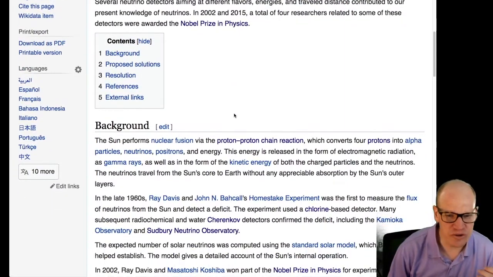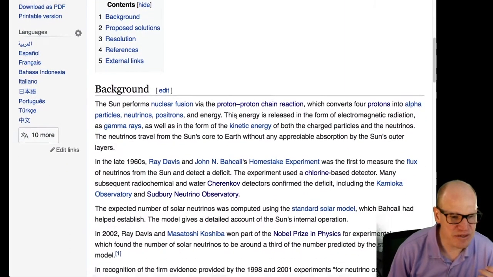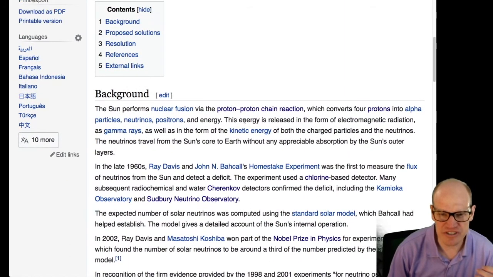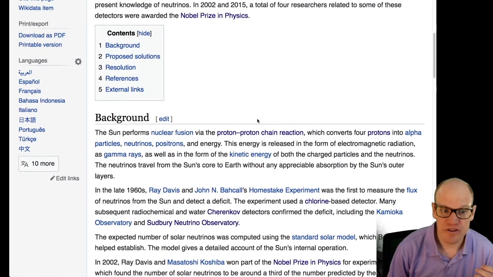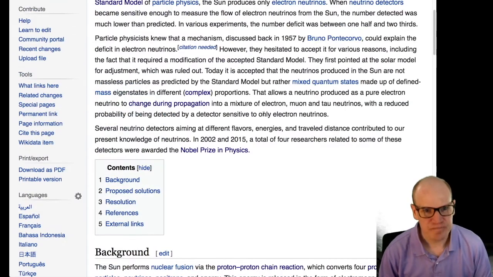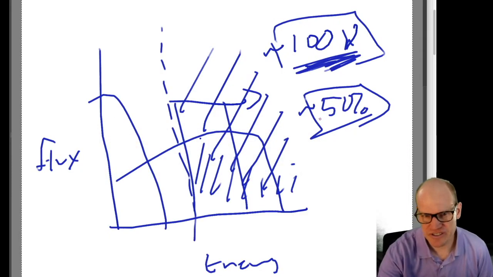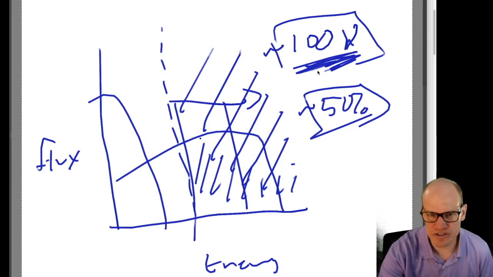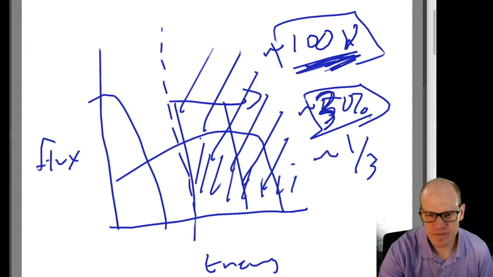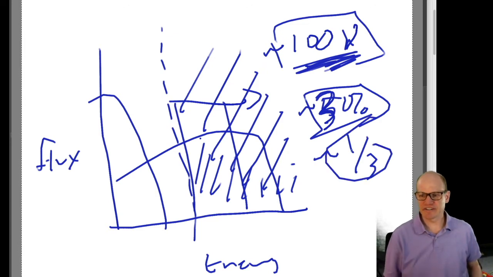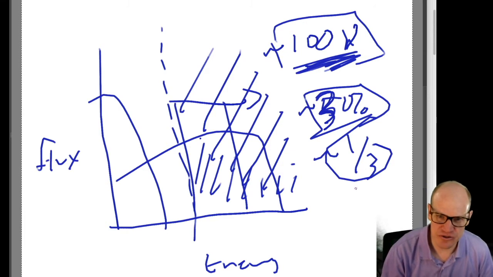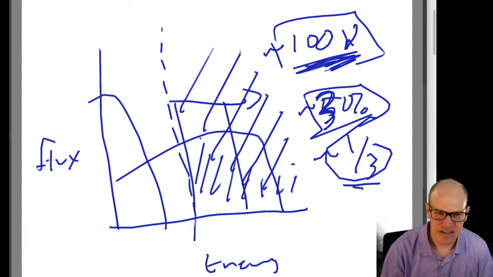The issue was with the Homestake experiment. It doesn't say what they measured, but my recollection is that it was actually 30%. There were two later experiments that I will talk about. So it was basically a third of the neutrinos that they expected to find. Yeah, so they found 1/3 of the neutrinos that they expected to find, and that was a big problem.